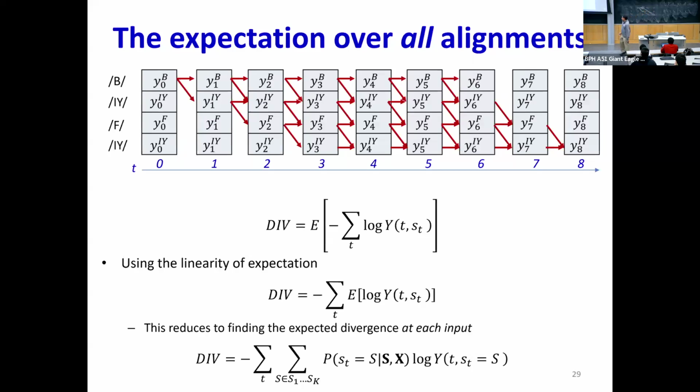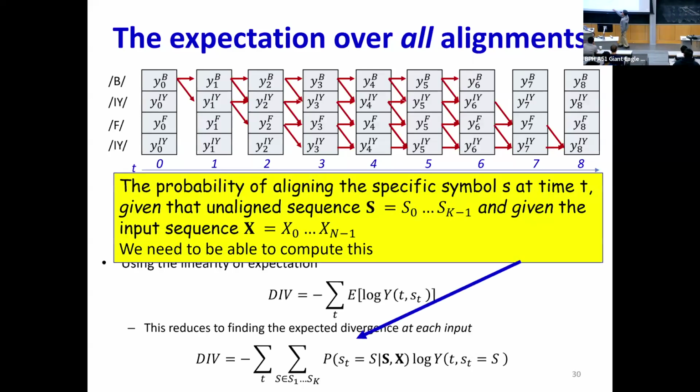That makes sense, right? So this term here is the probability of aligning a specific symbol, which in this case is ST, to a corresponding input. So you are summing across all time. So what this loss really became was this. You're summing across all time, and at each time, you're summing down the column, and the term that you're summing is the log probability at this node multiplied by the posterior probability that when you align this guy to this one, that alignment goes through this node.